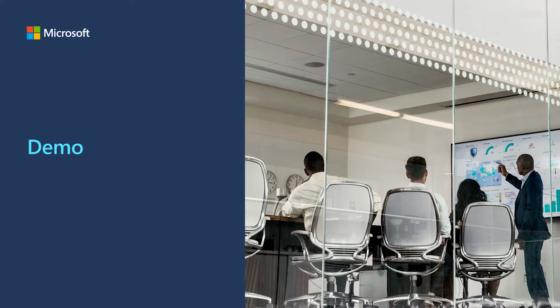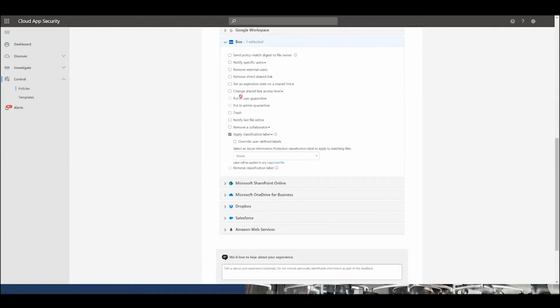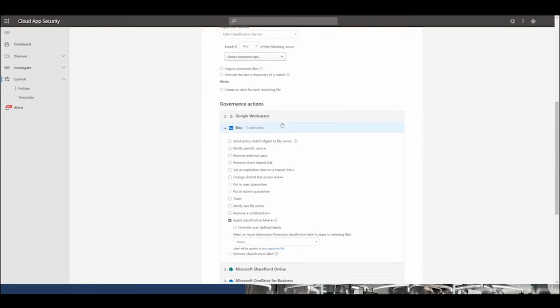So now we'll see a quick demo of these capabilities in MCAS and in the end user experience. The first quick demo is about file policies. File policies are for files at rest, not to govern files in real time in session, just files at rest. So first, we filter all the files to catch by your desired policy. And after we catch all the files that you filtered, we can govern them or alert as you wish.